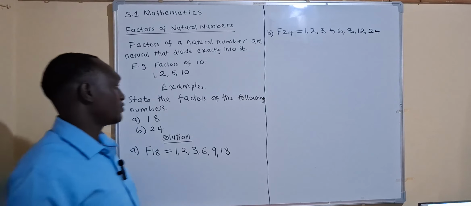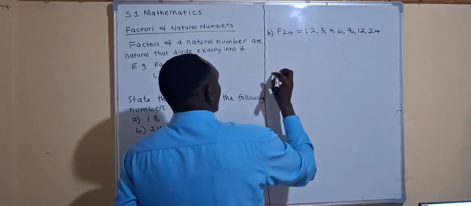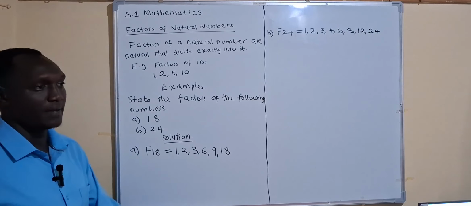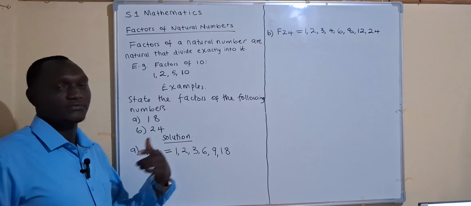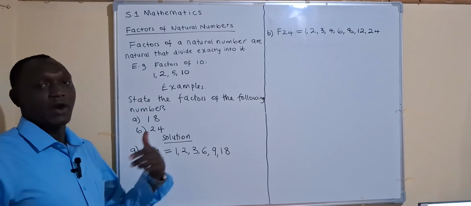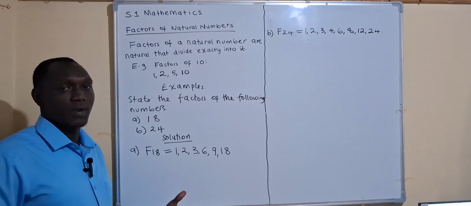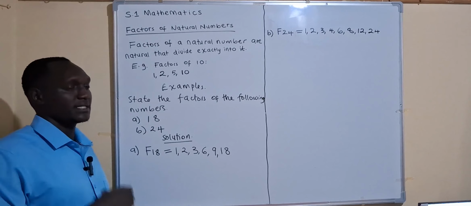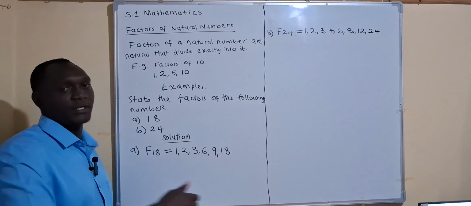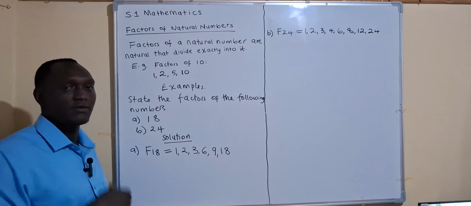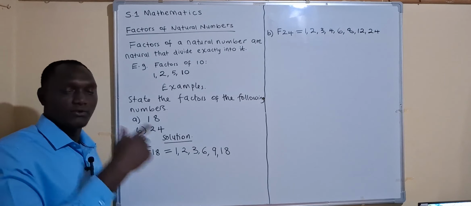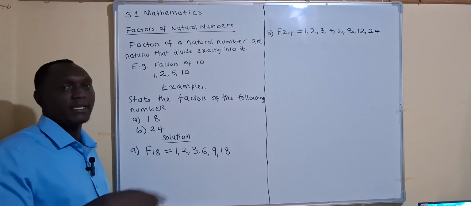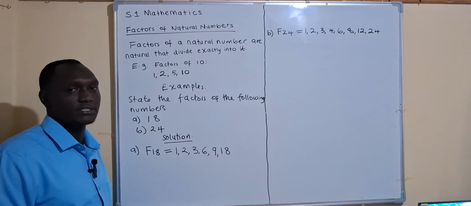So, what is the logic here? For you to get a factor of a given number, get that number and then you divide it by counting numbers. Those are the natural numbers, 1, 2, 3, 4, and then you will stop at itself. So those numbers that divide that given number and there is no remainder are said to be factors of that number. But those that divide and leave a remainder, or the remainder is bigger than 0, those are not factors.